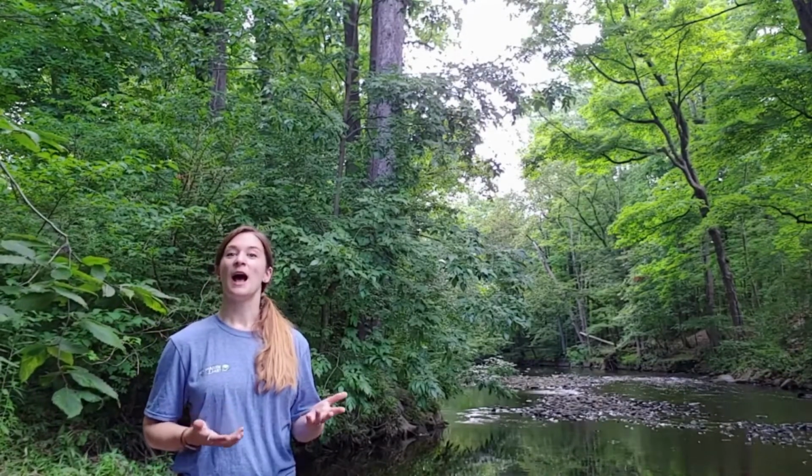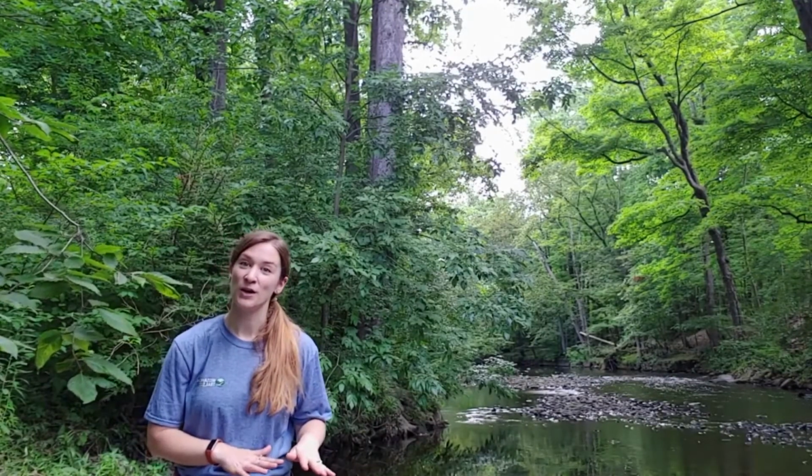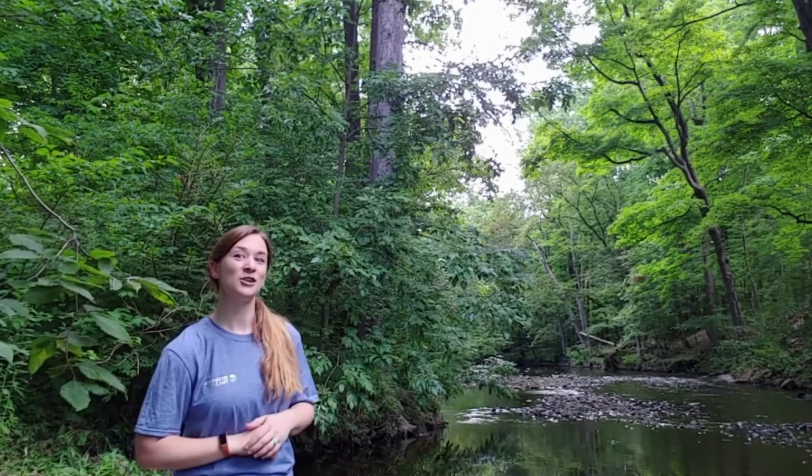Another visual cue you can look for is riparian buffer, or how much land there is on either side of the creek. Riparian buffer, we've seen, has been very correlated with positive stream health. The more land there is protecting both sides of the creek, the better the stream is. This is because it is buffering development, so people aren't mowing all the way up to the creek. It's providing canopy and shade to the creek, so it's lowering the temperature of the water and shading out all of that algae that we talked about. And it's filtering out pollutants and slowing down water when it rains.